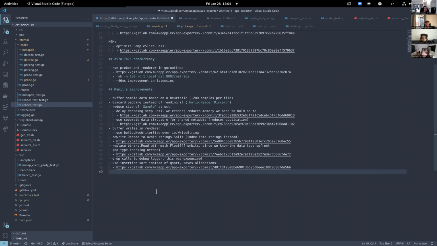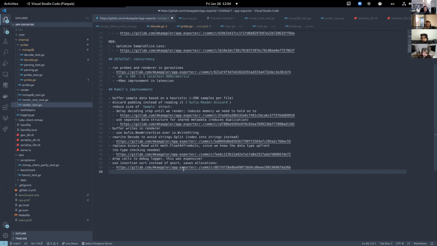If you look at how this text exposition format looks, you need to group the metric names together, with a comment on top with the metric type and description, like a help entry, for every metric group. So you need to actually sort your output, especially if you process it in parallel.